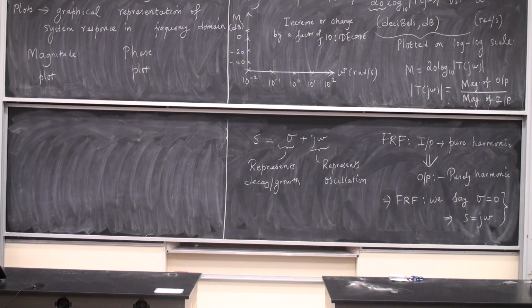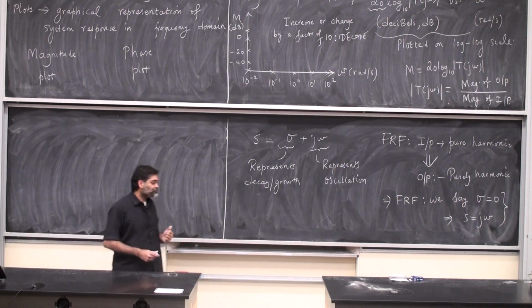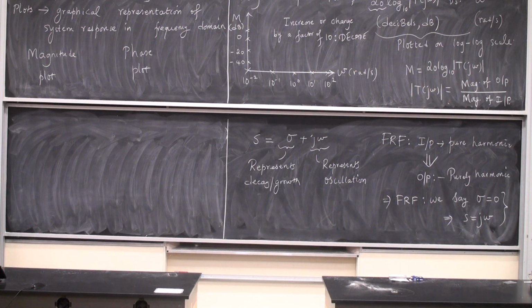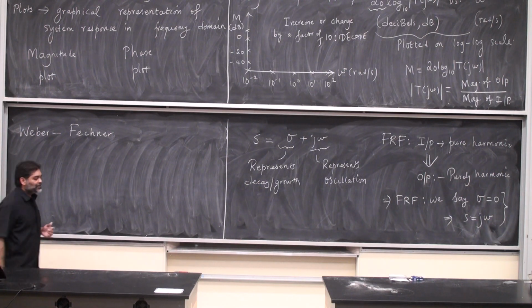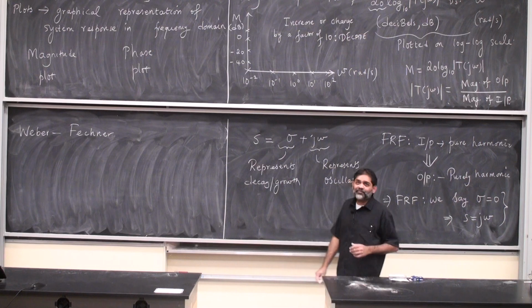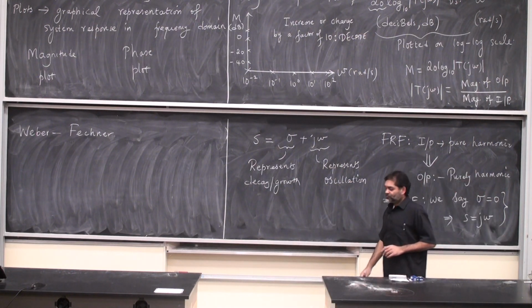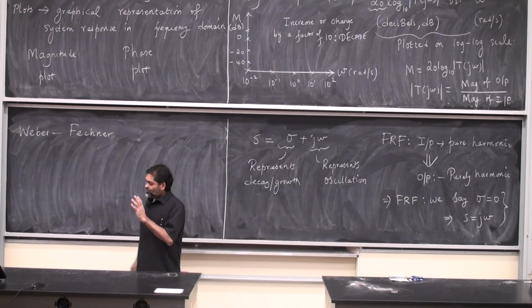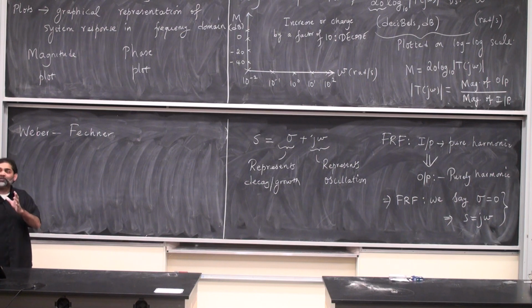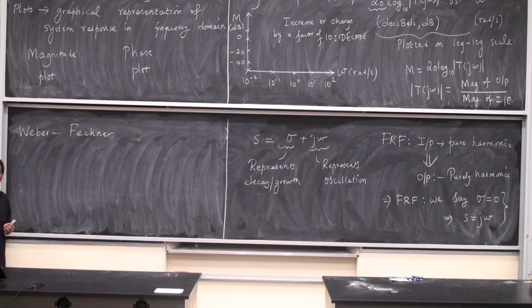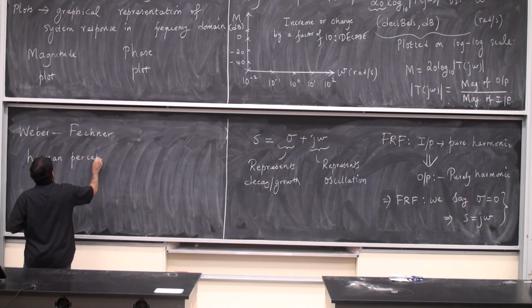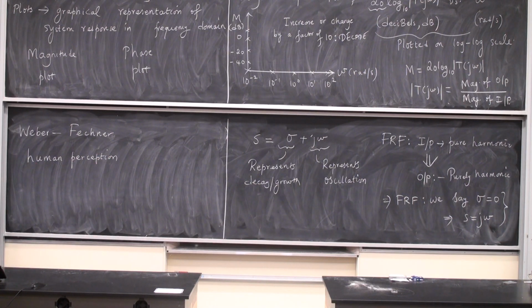The third reason is the nicest reason that I can imagine, and we owe a debt of gratitude to two gentlemen, Weber and Fechner. Ernst Weber and Gustav Fechner, in the 1800s, the 1840s time frame. They came up with this startling observation that the scale that is most natural to human perception is the log scale. They performed a multitude of experiments, and then they came up with this very nice equation. It says that human perception, what is perception? Sight, sound, touch, right?